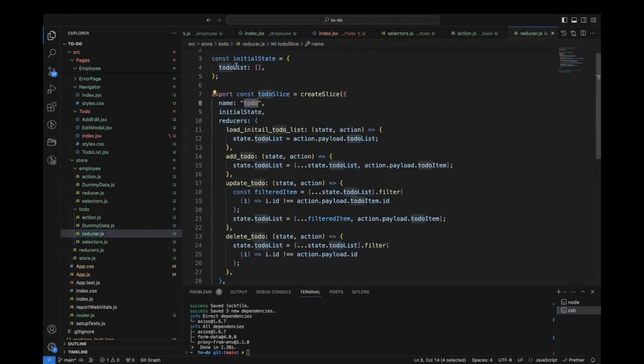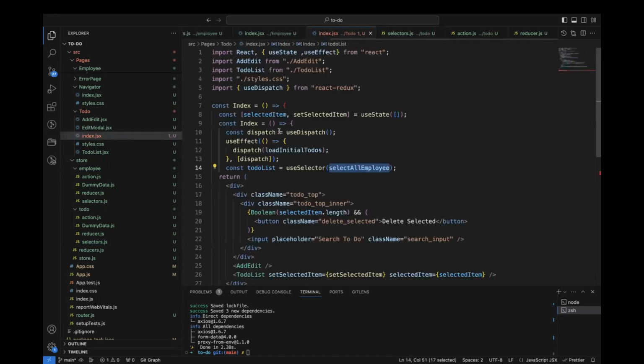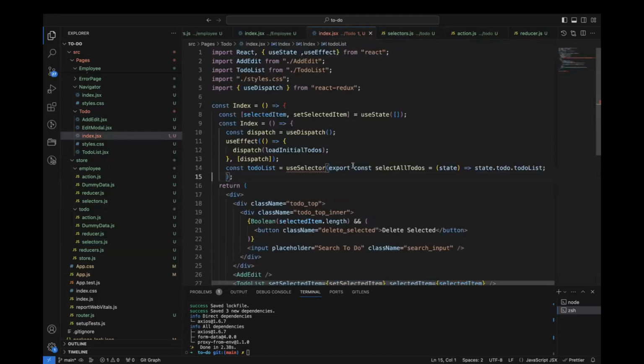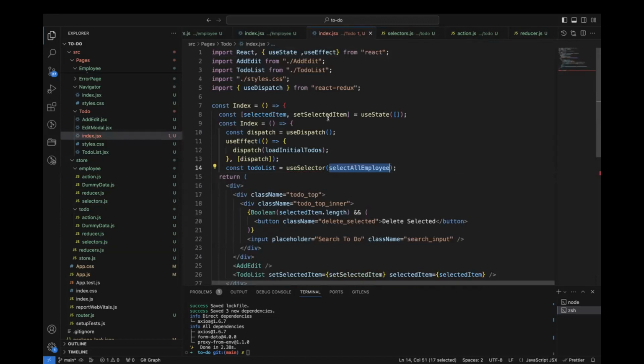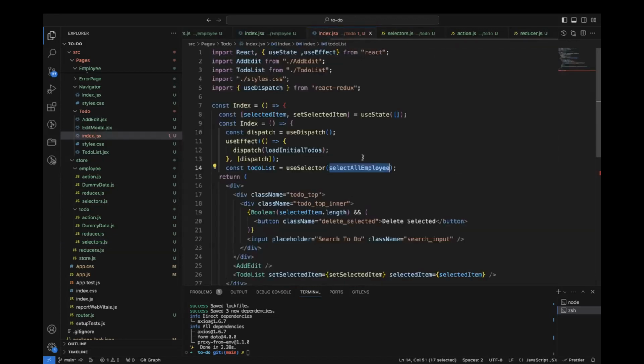It is to-do and to-do list. So here it's going to be to-do and to-do list. Select all todos is going to come here. Sorry, it is... okay. Now this should be okay.